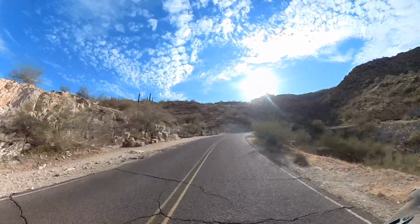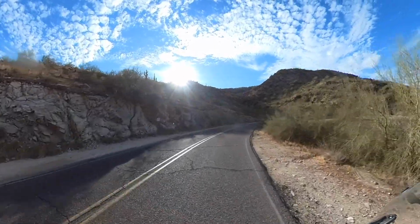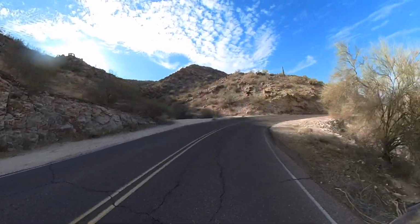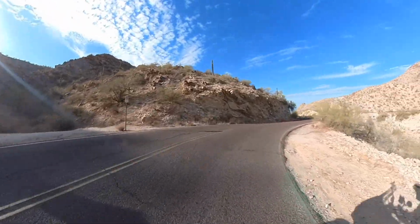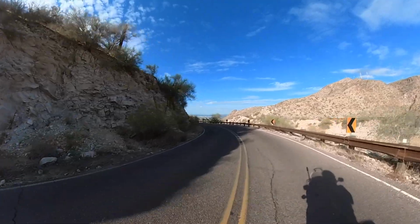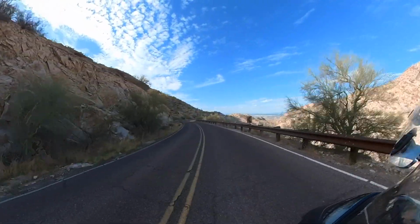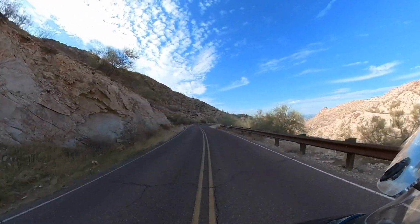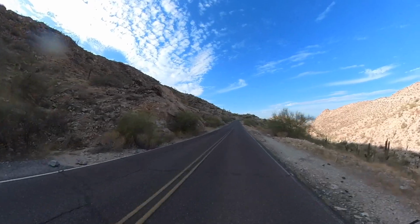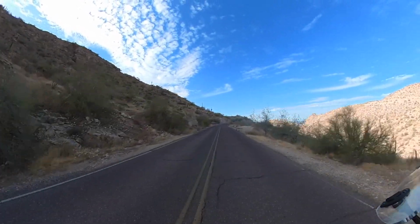And one really blessed part of this ride, as you can see, there has been virtually no traffic. This was shot on a Tuesday afternoon, and delightful to be able to ride this without anybody in front of me on the way up or the way down. So nothing to slow me down other than watching out for the curves and whatever other traffic might be coming at you the other direction.